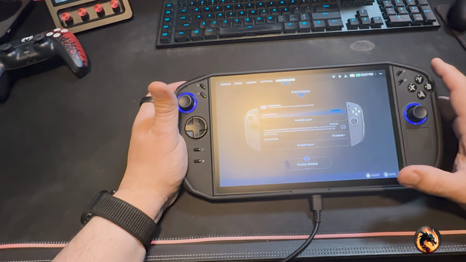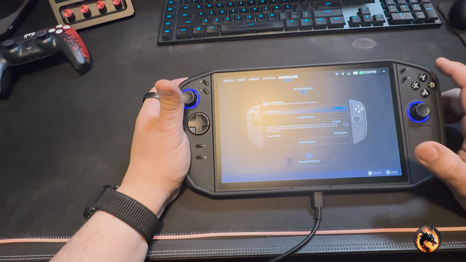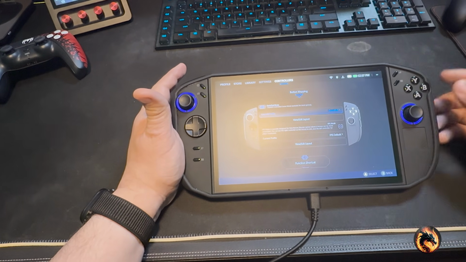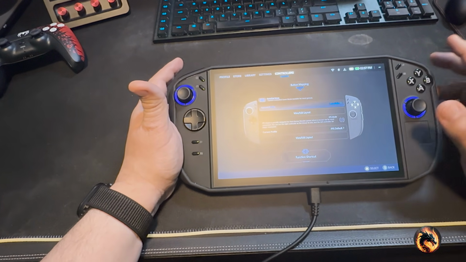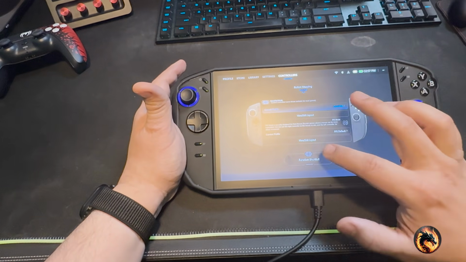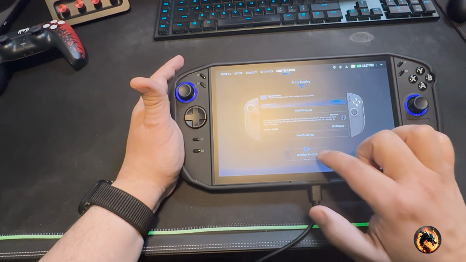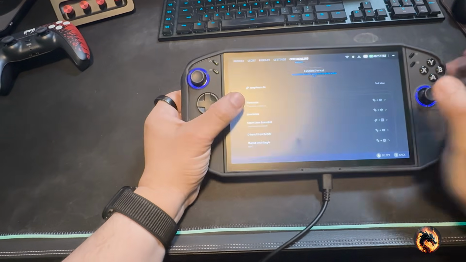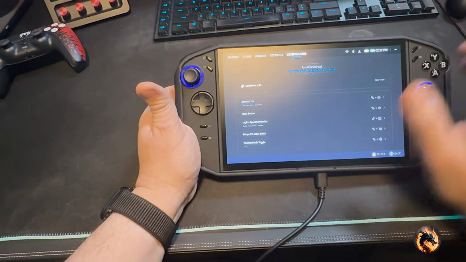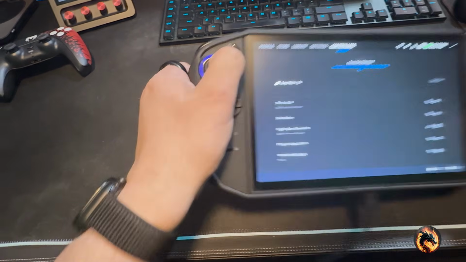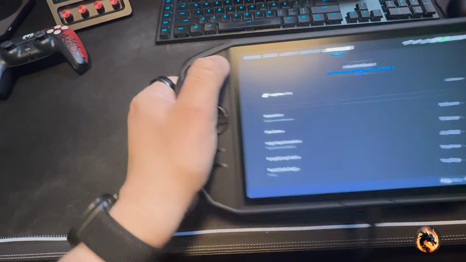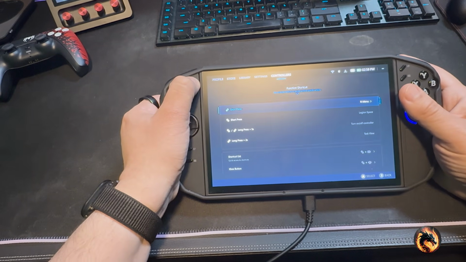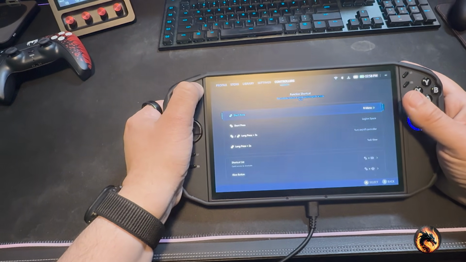Here they added a new function. For anyone who just got the Legion Go at the beginning of the year, this should have been an update that happened automatically, but most people did not pay attention to it. So you just go to function shortcuts, and here they give you a couple of shortcuts, like the Xbox button. Basically, by hitting the Legion Space button, that one on top, and clicking on this, you get this. That's pretty much it.